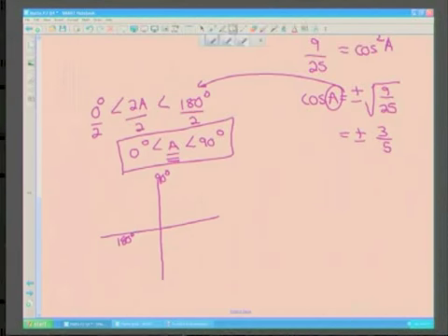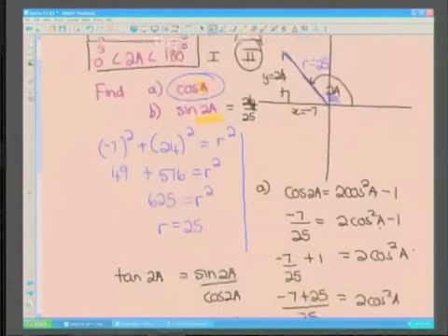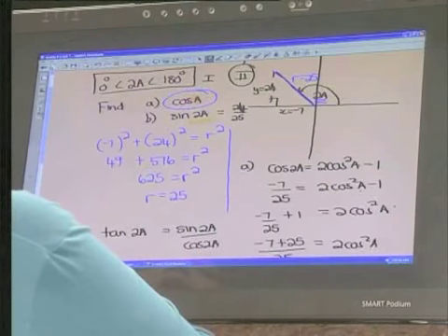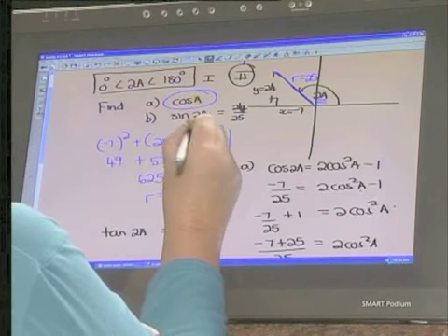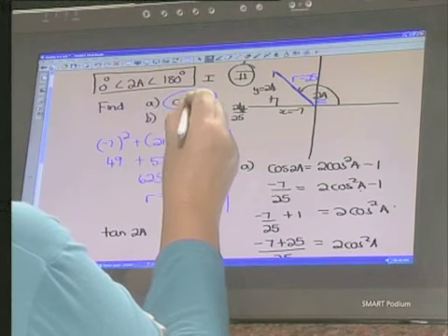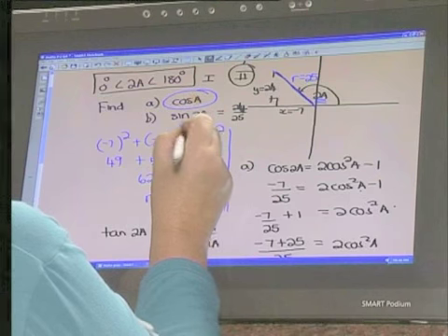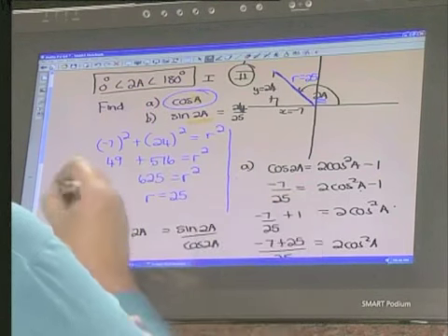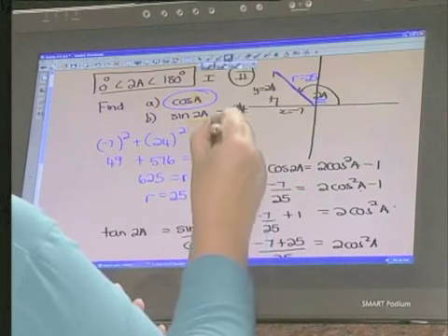So in actual fact, because of that information, I can go straight to the positive answer, because what do I know about all ratios in the first quadrant? Yeah, all the ratios are positive. Yes, that's right. So this is a beautiful little question, and it was useful to know the quadrants here. And it's quite a hard question, this. The B part is far easier. If I'd been setting the paper, I probably would have put B first and then A second. But I suppose the idea here was to get you to think a bit differently. So let's go to the B1.